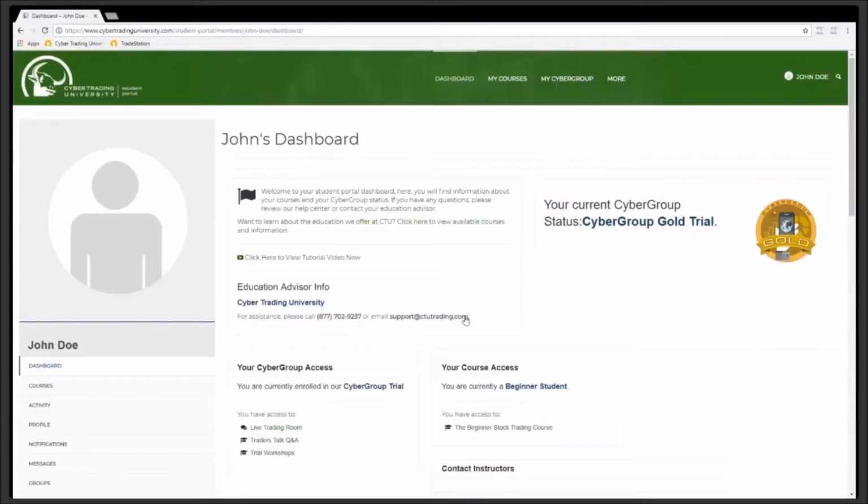So this is a great starting point for starting the trial. From this page, of course, you can see the name of your advisor. It may be me. You can also see that you are currently a trial member. And as far as our training goes, you're considered a beginner student. So you really haven't signed up for any of our formal training yet. The most important thing that you need to know during the trial is that this tab up here on top, My Cyber Group, is going to be the area that contains everything that you need to use during the trial. So make sure that you are able to get into this screen from your email.